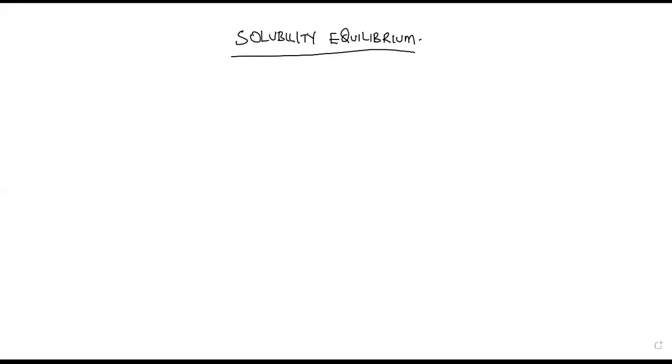We are going to look at some effects of some conditions, for example, the common ion effect. We're going to look at complex effect, addition of a complex, and many other things. So to break down the thing, we're going to look at the solubility equilibrium and the solubility product.